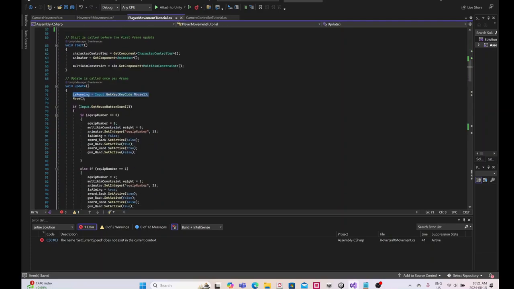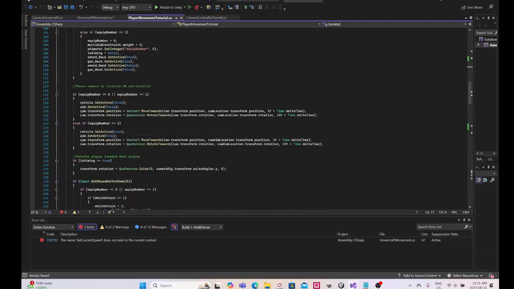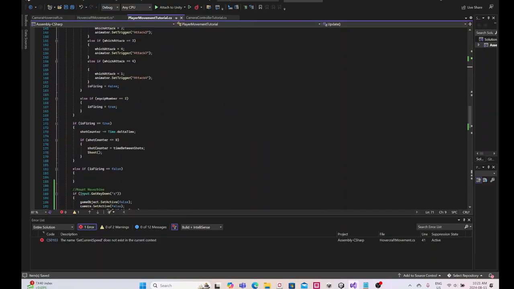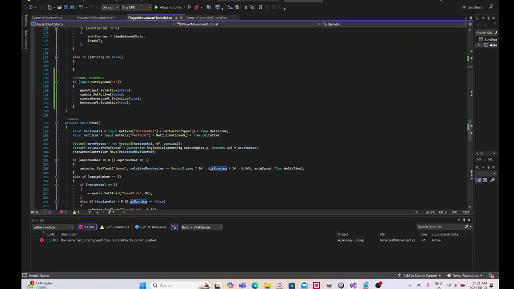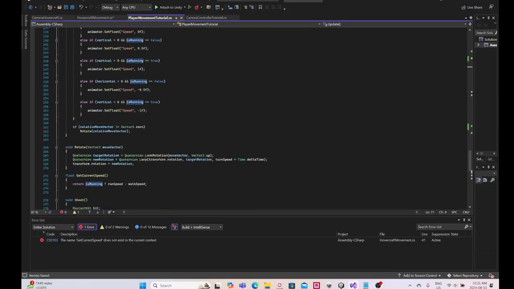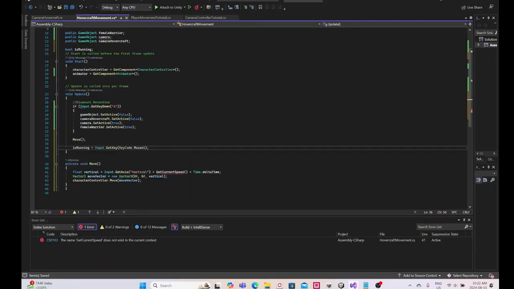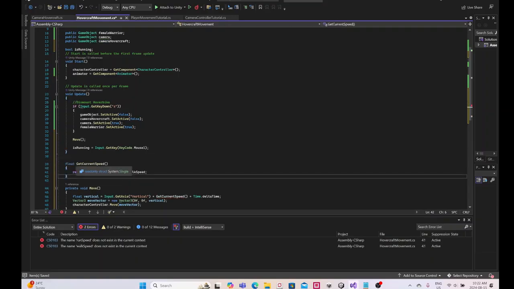If is running is true, then we're using the run speed.